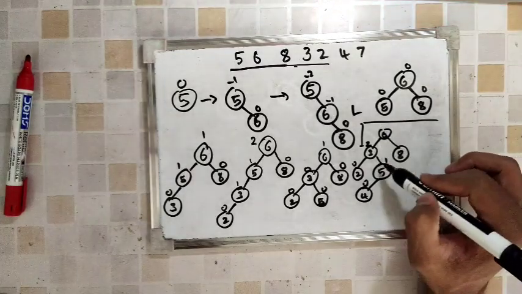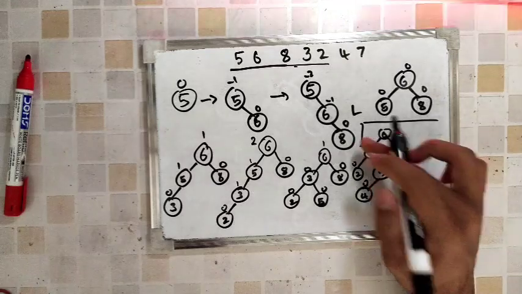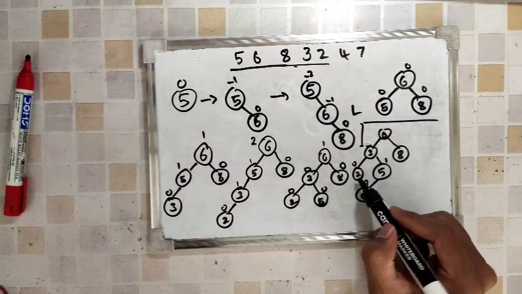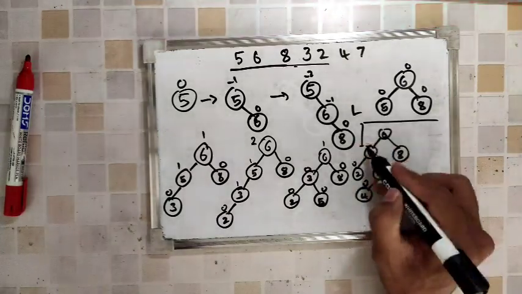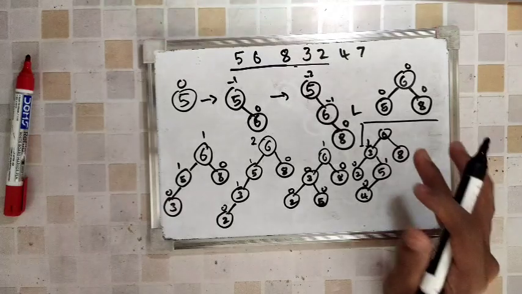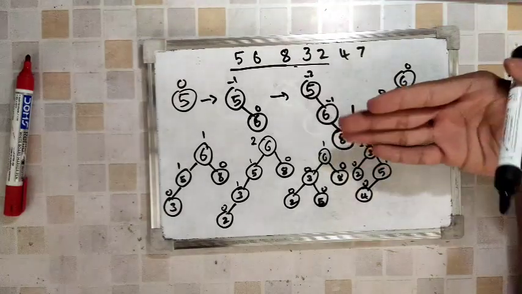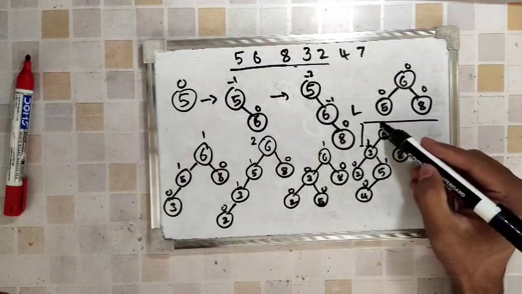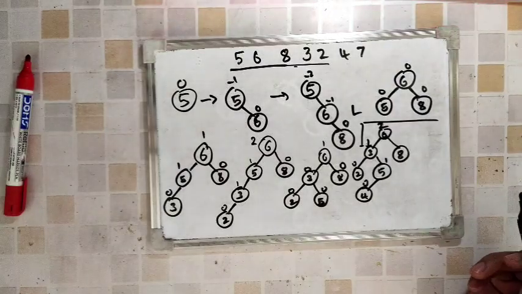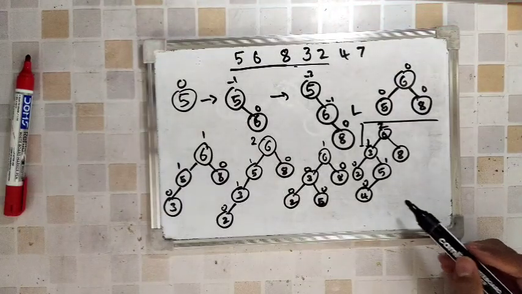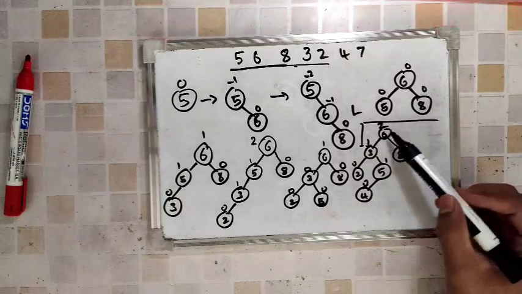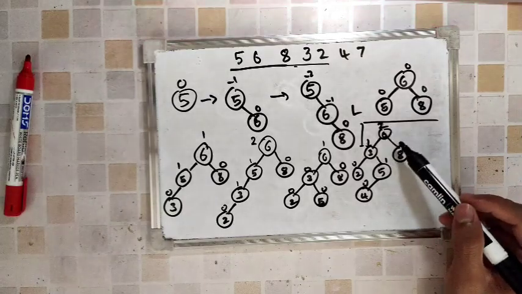okay, wait, 0, 1, 0, sorry, this won't become minus 2 because we have one left child, right? So this will be 1, minus 1 itself, only minus 1, it won't be plus 1, it will be minus 1, and this will be 2 because if I remove 8, 2 and 5 are still there, right? So this is 2. Okay, so this thing again I can do some shift here. Okay, it became 2, right? If it is 2, I have to do something.